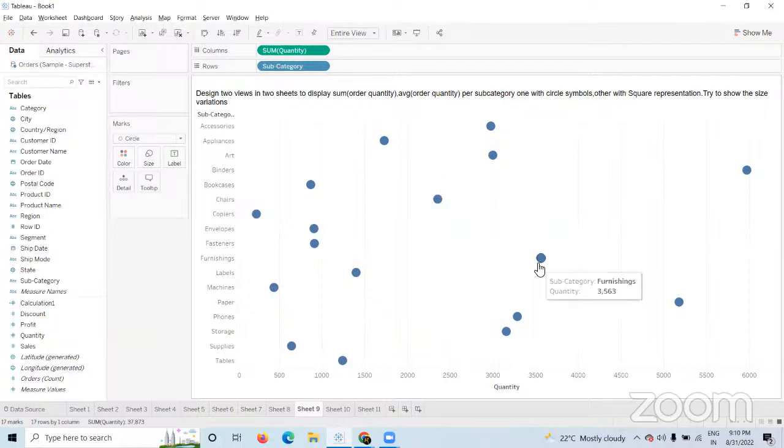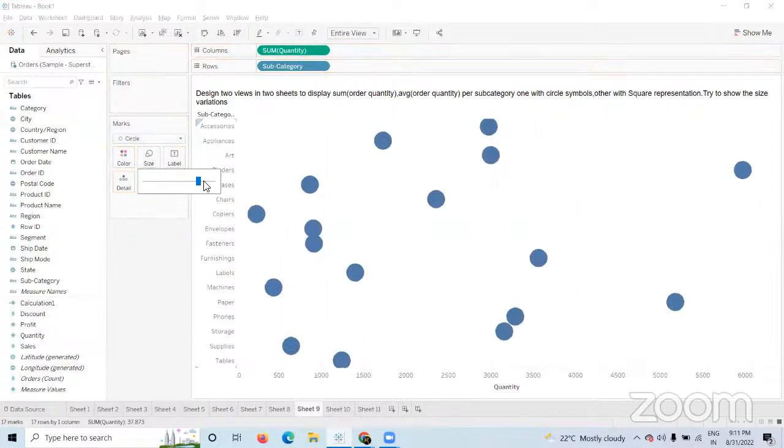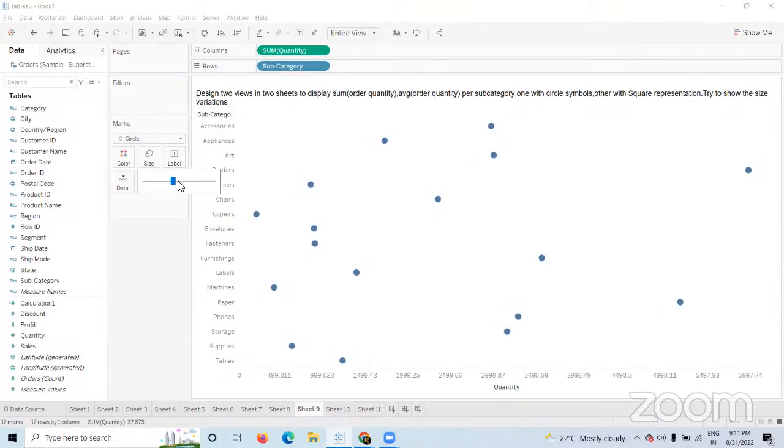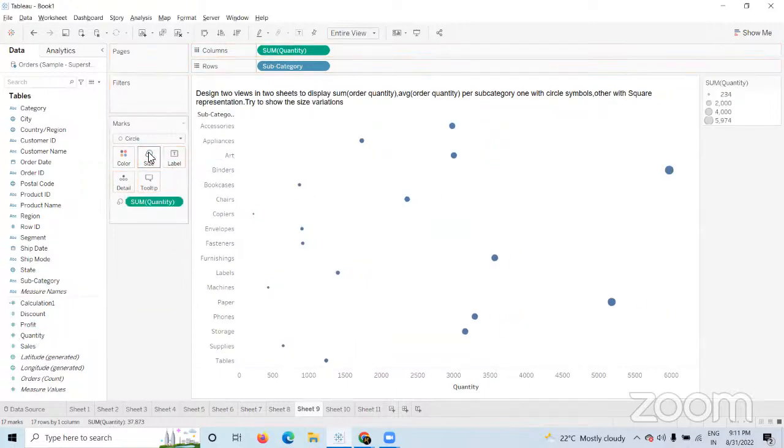Okay, when the data is more. So here as the data is very less, you can say clearly like this, as they are at the starting level, you can understand. But with the size of the circle also, if you want to understand something, bring the measure to your size. Earlier, to use this size window, did I drop anything? Just directly, I'm just increasing. I'm just playing on this bar so that the size of the circles are increased or decreased. But along with this, what am I doing? I'm just bringing quantity and dropping it in the size.